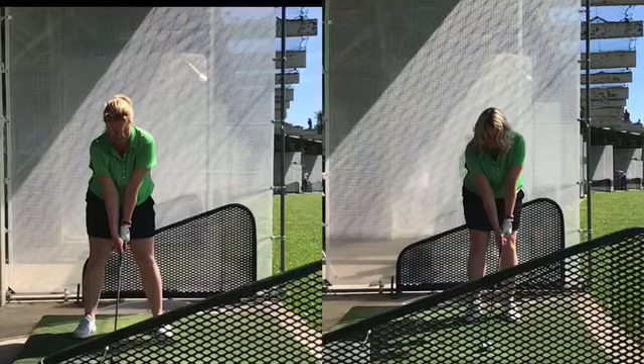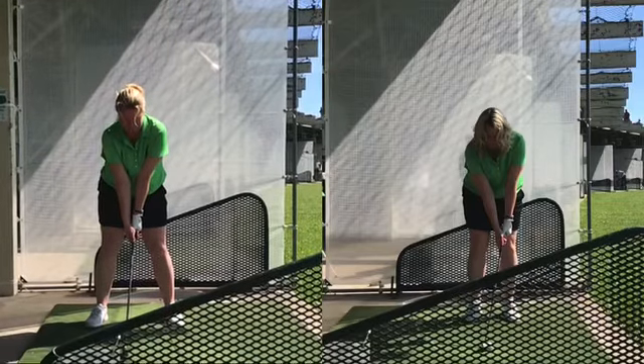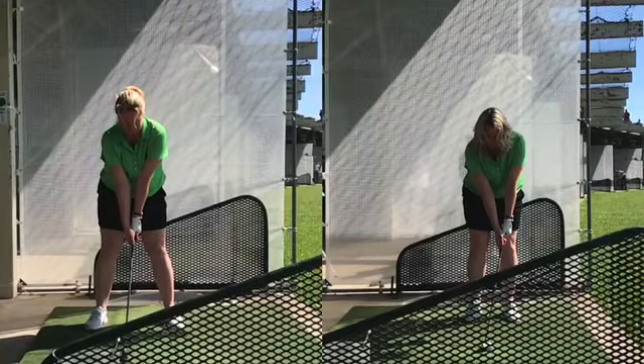Hands are forward pressed a little bit more, and you can see how she's a little bit more slumped over. So the first thing we did was get a more athletic, wide stance on the left for better stability, a little bit of a better grip hand position, and better posture — not so scrunched down.